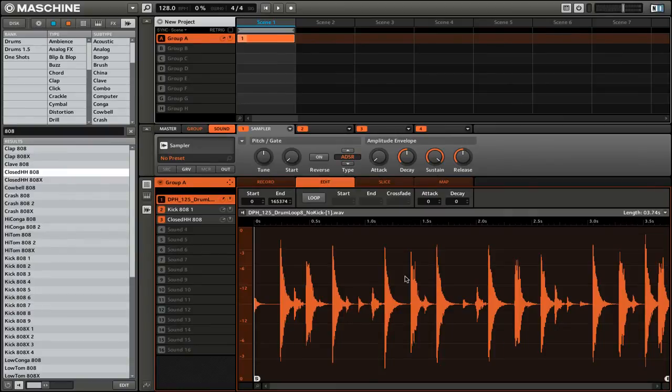Remember that when you use Maschine's audio editing features like time stretching, you're actually creating a new audio file each time that you use them. This prevents you from making destructive changes to the original samples, but it also creates additional files in the directory of the original audio files.